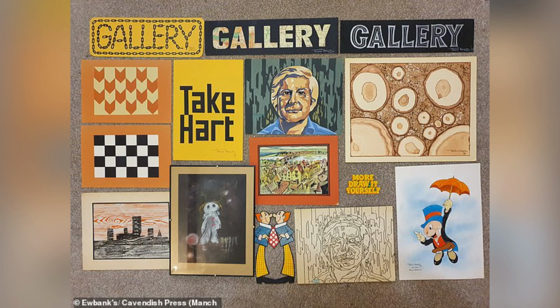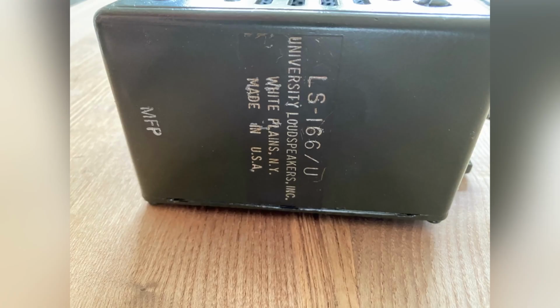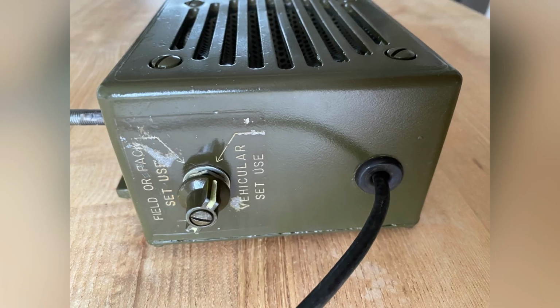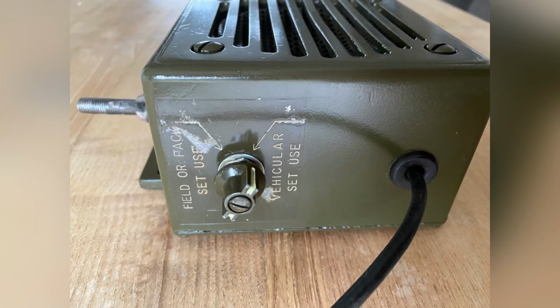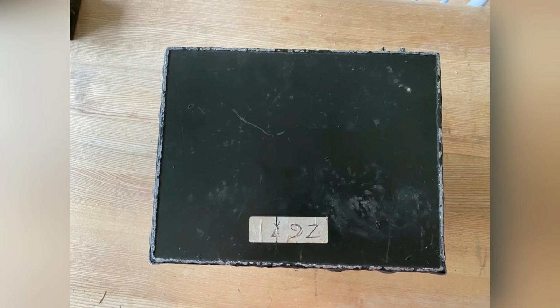So welcome to the gallery. In the gallery, I'm going to start off showing you pictures of the speaker. The speaker's a fully functioning speaker that's just had a sand down and a coat of paint, and just note how I've masked off the original lettering so I don't lose that under the coat of paint. I couldn't see any other way around doing that, and I think it seems to work.